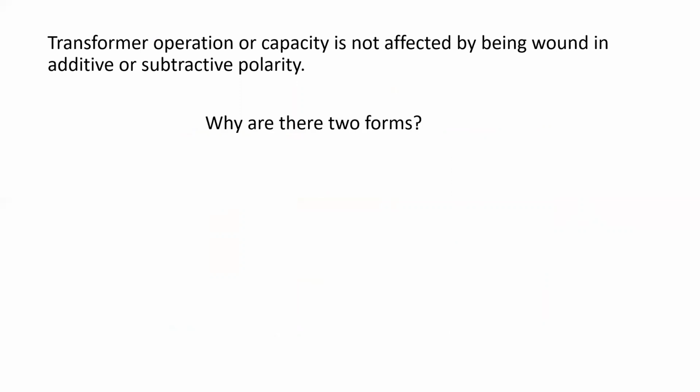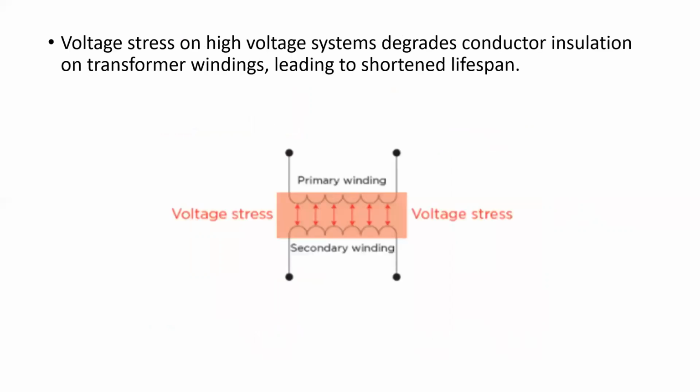Well, when manufacturers started making high voltage transformers, they discovered that in high voltage environments, like when we're talking 14,000 volts and 750,000 volts, there was a significant amount of voltage stress on the windings. And that massive voltage stress actually led to a shortened lifespan from what was predicted. So it should have lasted longer, but this voltage stress destroyed the insulation on the windings and caused shorts and cracks, and eventually the equipment failed.